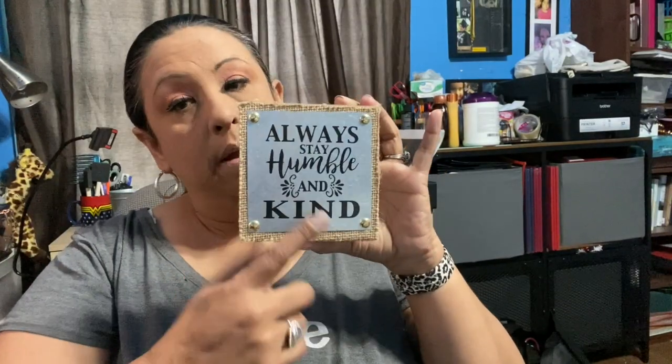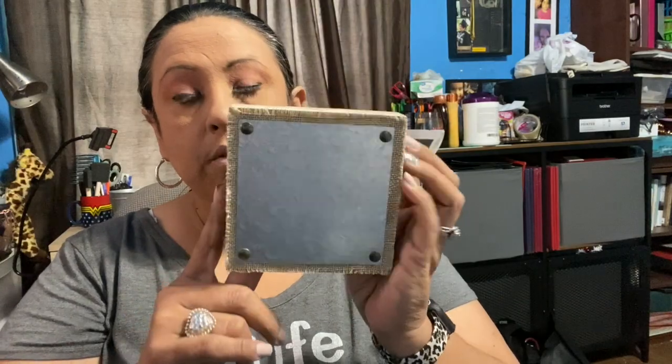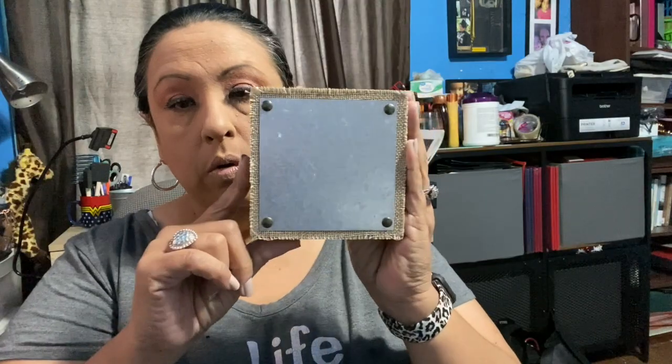These galvanized tins, they come off, and you could do your own thing, or you could buy them as that. So they also have where you can hang them. So I got that one. Life is better when you're laughing. Always stay humble and kind. And then welcome to your home. And then let me show you, I have two more. This one, I don't remember what was on the top. It says, what's your superhero? And this one I'm gonna make because I'm gonna put a Wonder Woman logo right here. And then this one came blank, so I'm gonna use this one. So you see how you can erase it if you use polish remover, and then you can make your own decor.